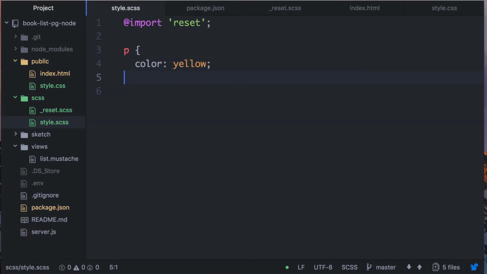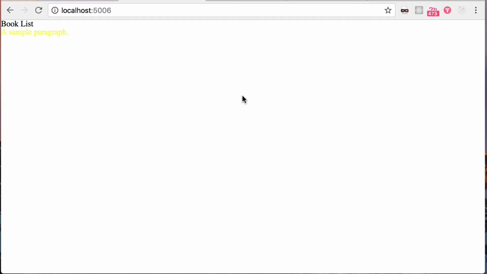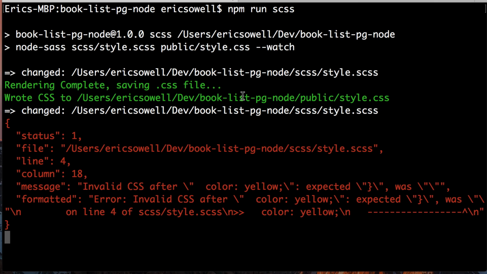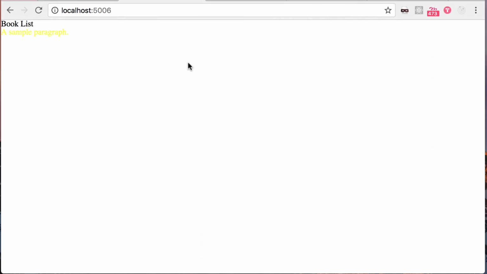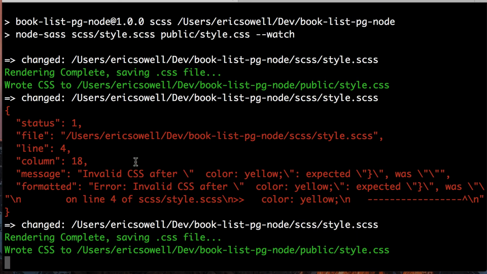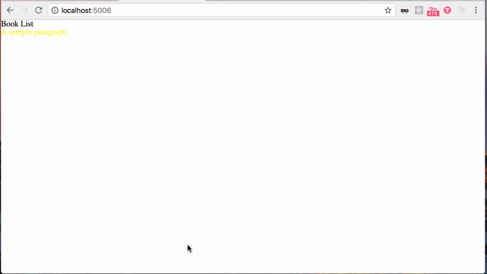And if I go back here and I make a syntax error mistake like I did before, once again, I get a nice error telling me I did something wrong. Okay, so go back and fix it, and I'm going to turn this to black. Now you can see the error is gone, it is re-rendered, and I can refresh, and that's good to go right there.